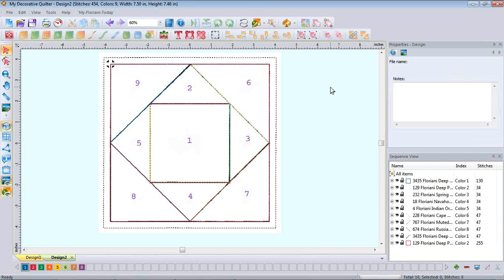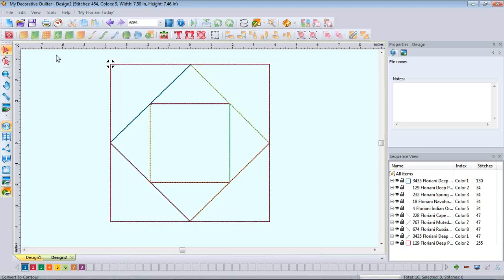Now, there's a couple of things I could do at this point. I could digitize this dashed line and make it a run stitch as well, and then I know that is my trim line. That is exactly 1/4 of an inch on this design, and that's my seam allowance. I could just measure that with a ruler and rotary cutter and cut it off, whichever way you want to do that. But now, if we dismiss the picture, you will see how this design works.